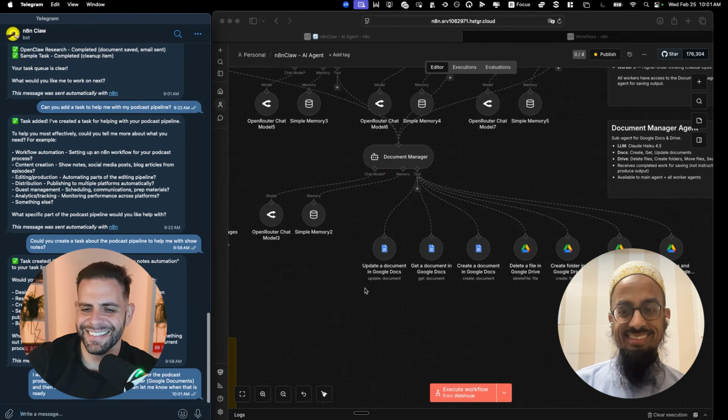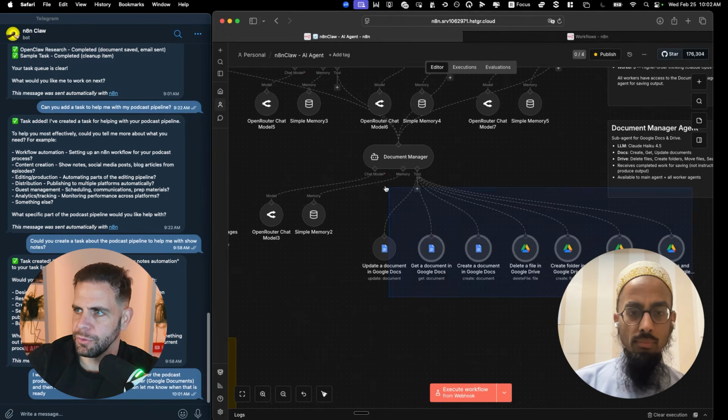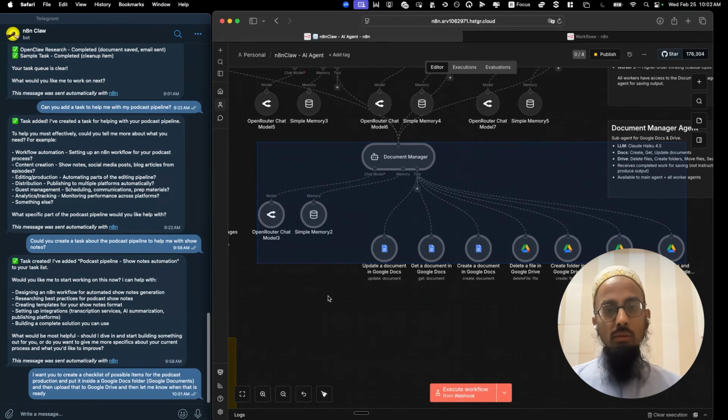Okay, so inside of here, just talk to me a little bit about this and the thoughts behind it and possible evolutions with this. Yeah. So when I was initially playing around with OpenClaw, one of the main issues I ran into was that anytime it gave me an output, it would just save it as a markdown file.